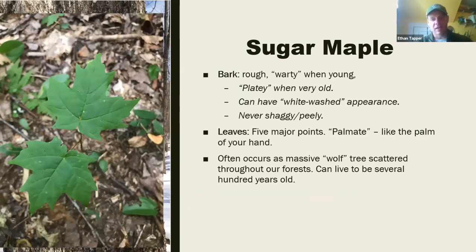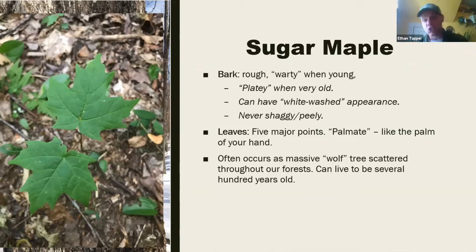The other thing that you can identify sugar maple from is that a lot of times in our woods, you'll see these big, huge, open-grown trees. And when I say open-grown, what I mean is that when a tree normally grows in the woods, they'll put most of their energy into growing upwards, because they're competing with their neighbors for light, reaching for the sunlight, and so most of the branches will be up in the top of the tree pointing upwards. Now, in the case of trees that are grown in the open, those branches will spread out and stretch out like this, stretching out sort of horizontally because there's no other trees that are competing with them.